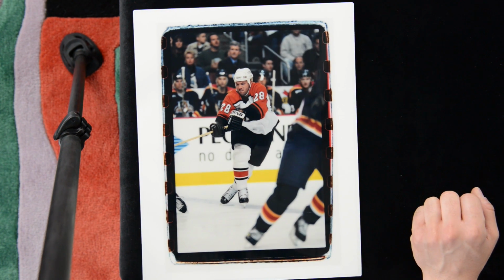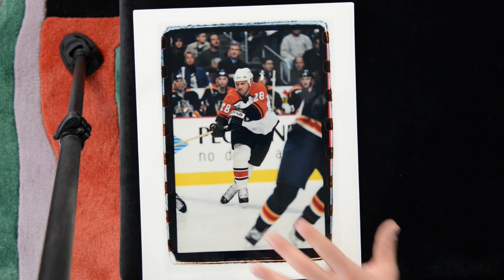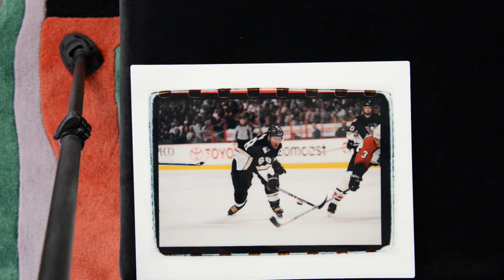This is Kent Mandeville again, keeping a puck in at the blue line. I like this action shot. I think that the guy out of focus here draws you into the image, so this gives you interest. I like that a lot, and this was shot through the glass because the lens was too big for the photo hole. This image was the one that I always thought about not using. I don't think this is the strongest.